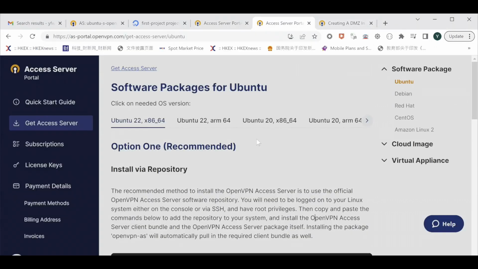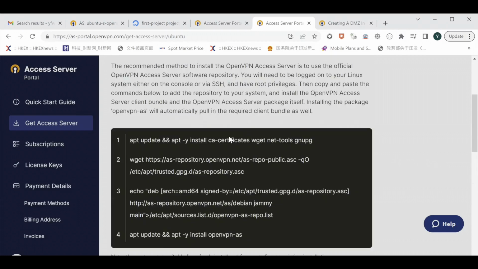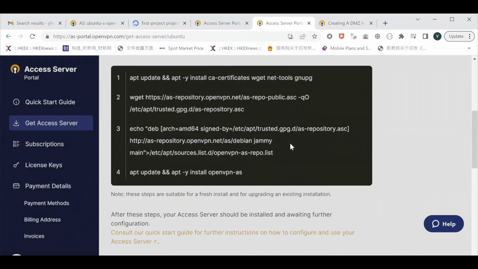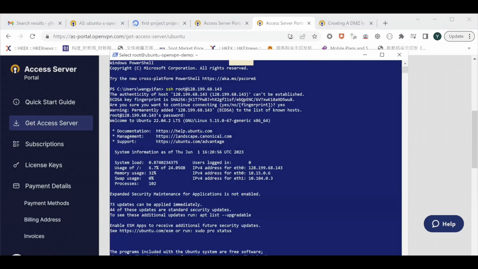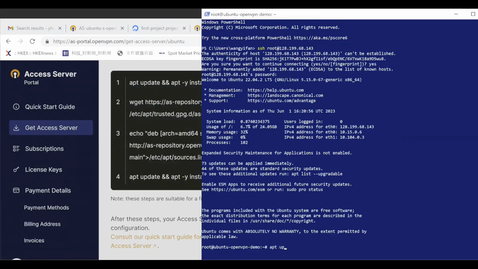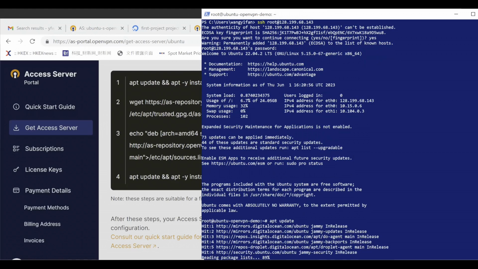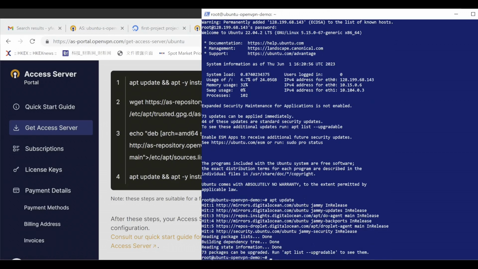So I'm just going to follow the commands here. And one thing that I learned from the YouTube tutorial is to first do an apt update and then an apt upgrade.